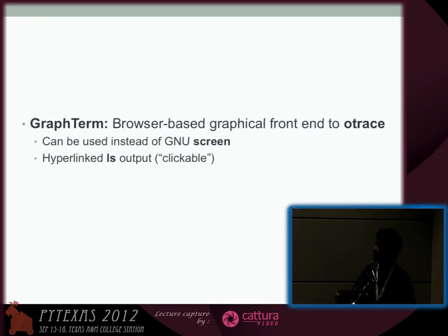And what happens when you use GraphTerm is that the ls output, which lists the classes and functions, becomes hyperlinked. So instead of doing cd and ls, you can just click on where you want to go, and it'll automatically take you to the part of the program which you want to look at or modify.